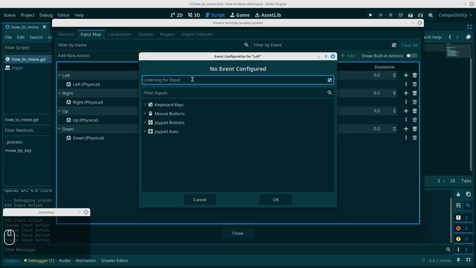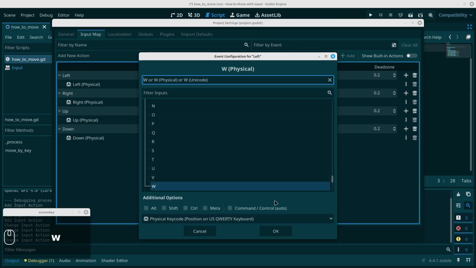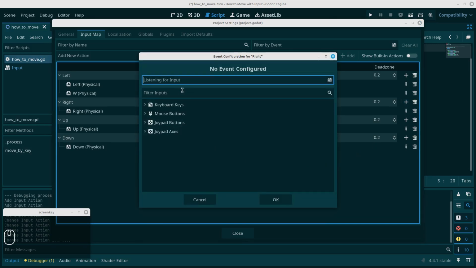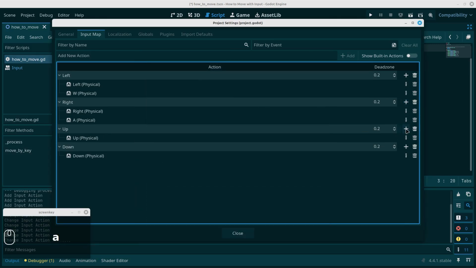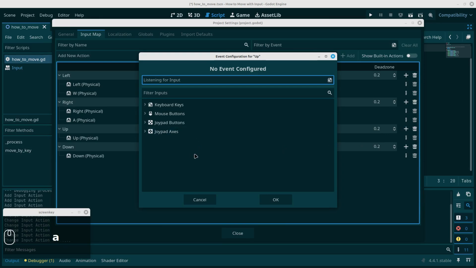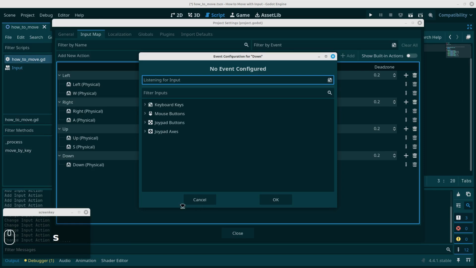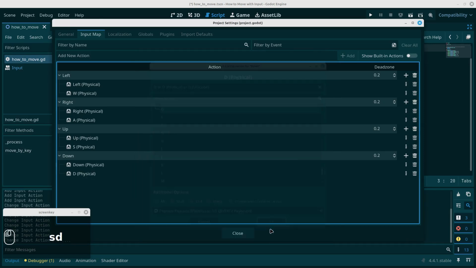It's listening for input, and you just type in W, A, S, D. So now we can use either the arrow buttons or the WASD.